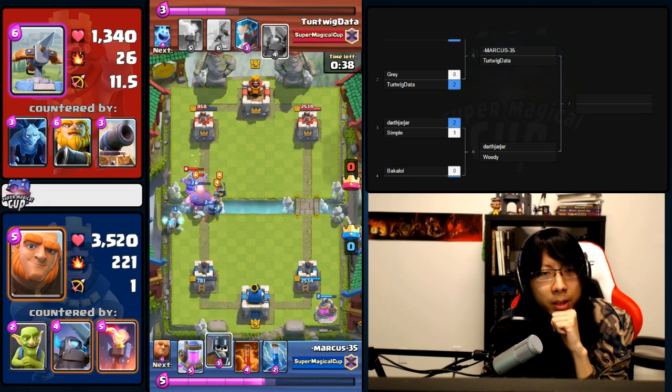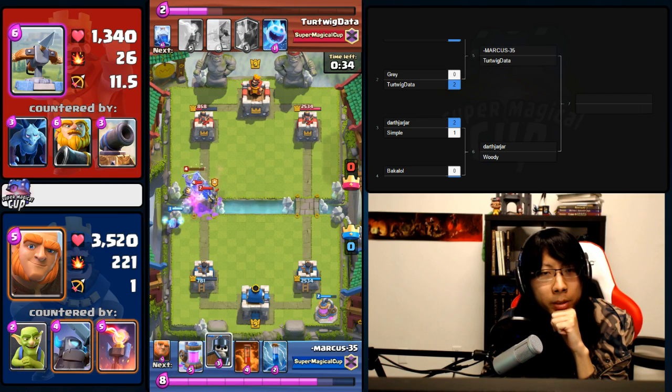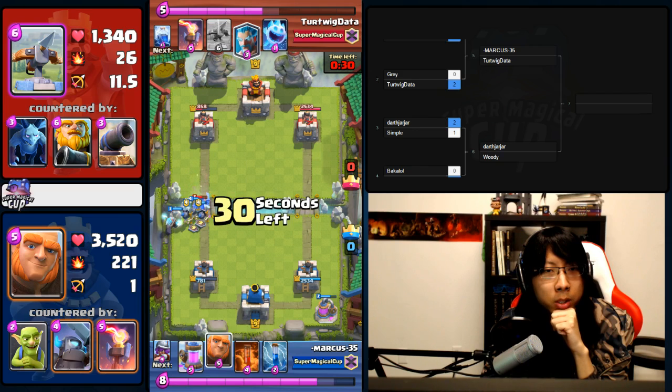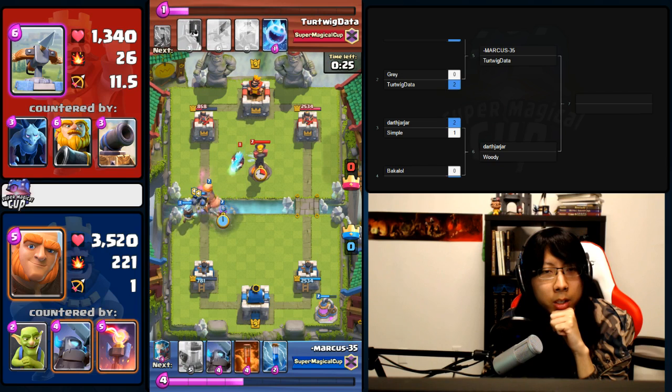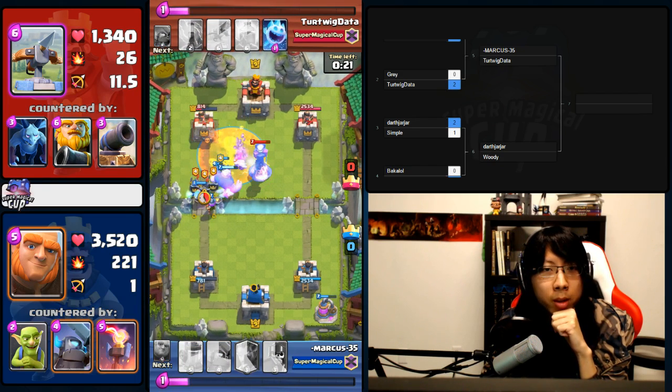And Marcus35, I think he would play poison, but I think he wants to use the poison on the tower instead. He will actually end up taking down the crossbow, so he has the opportunity to play the poison on the tower. Let's see if he does it. Giant, guards, Musketeer. Poison is not going to reach. Oh, it actually does reach both. He has a zap for the tower.